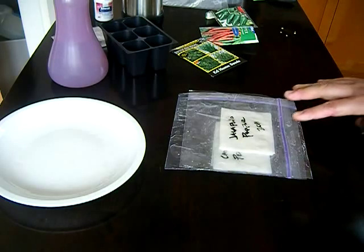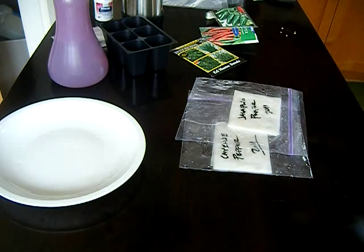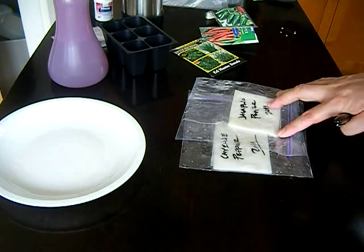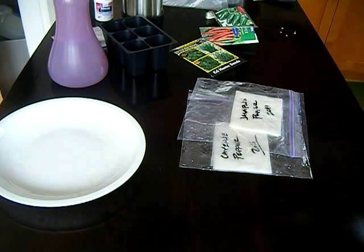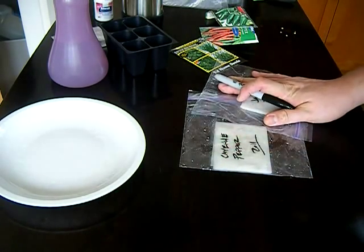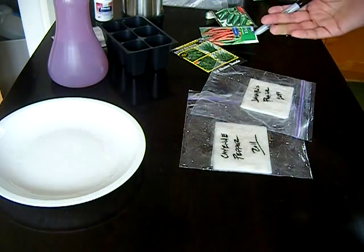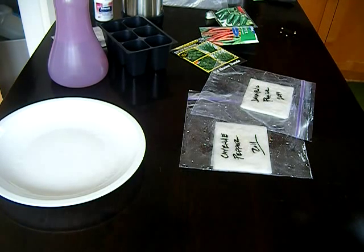One last thing: we do want to add a little bit of heat to these, because again, this is seed hacking — we want to give the seeds every opportunity to sprout faster. We're going to put this on top of our heater in our heater closet, which is our favorite method of using passive heat energy that's already available without expending any more energy. Or if you have a seedling starter mat, one of those self-heated mats, you can use that as well. Keep it in a dark place, because just like when you're planting a seed underground, there's no light down there — and it'll help them know when it's time to come out and germinate as fast as possible.